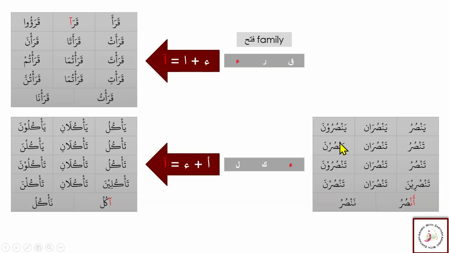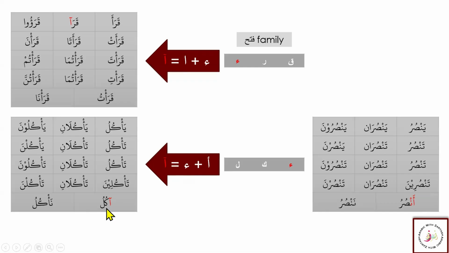Again, there is another different thing. See the family Nasara Yansuru, the Fa'il Mudari. While we put Hamza, Kaf and Lam, the meeting of the two Hamzas will give us this for the ease of the pronunciation, and that only happens in the Ana version. While it is Ansur, with the Hamza we get A'kul, so that becomes Akul. Ansur, Kul, because here the two Hamzas are going to meet.